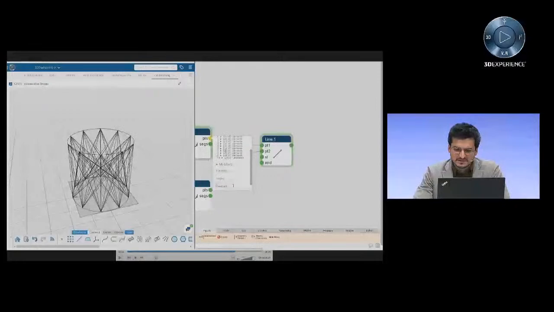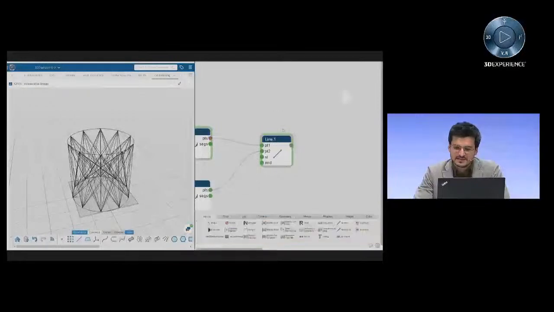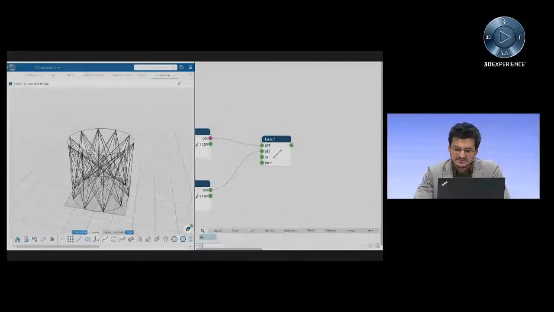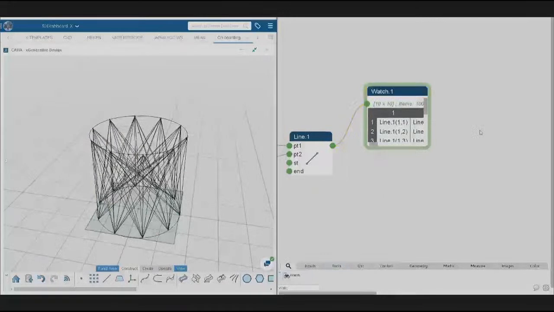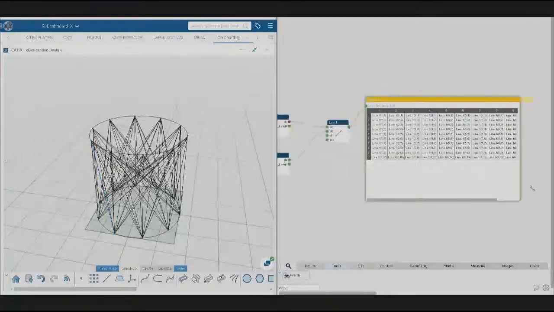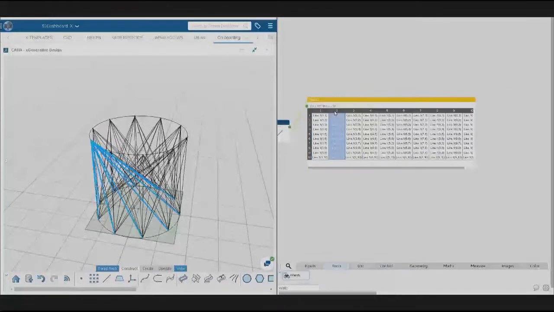So in this particular case, when you cross product a deepened list and a flattened list, you get what we call a cross product. So it basically computes all possible possibilities, and in the watch you can see how everything is computed, and it gets you at the end a matrix.